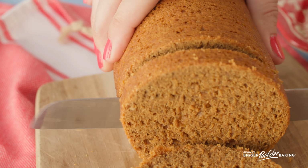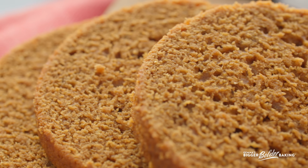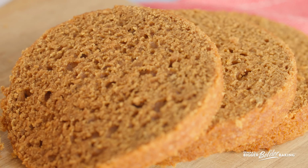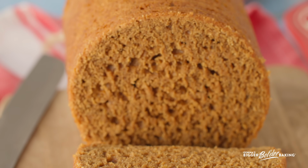Do you see that texture? Do you see how soft that looks? Absolutely beautiful. You can't see the cornmeal because it puffed up, it soaked up the liquid and it disappeared into our bread. And this dark color is from the rye and the molasses that we used. Two ingredients that are best friends.